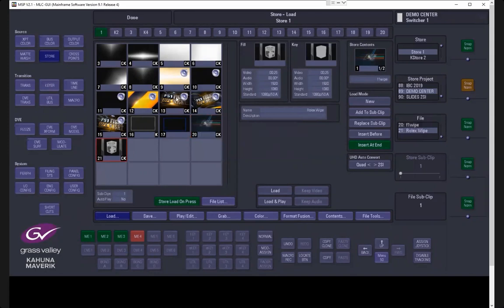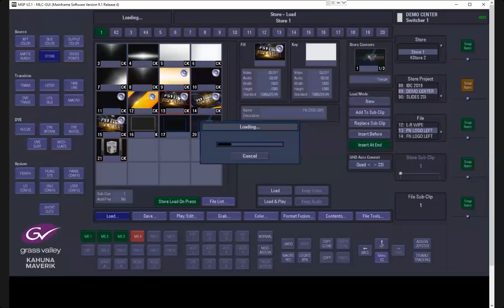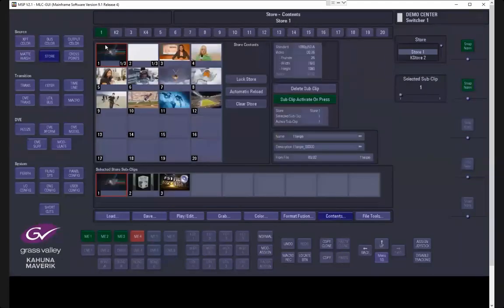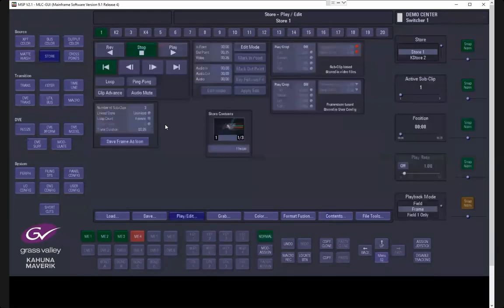And then I'm going to go up here and say, well, this is number 13, which might be both teams' badges, which would be a standard sort of setup for football in that sense. So we'll go over to contents here, and you'll be able to see that in store 1 and 2, it's 1 of 3. And you can see down here, the 3 clips I've got set up. And what it means is I can call up any of these clips instantly. And I can use them in macros and bits and pieces like that. So it's a really good way of playing stuff.